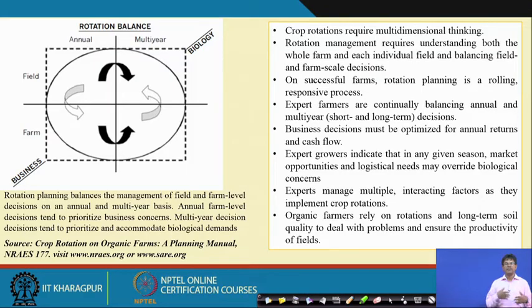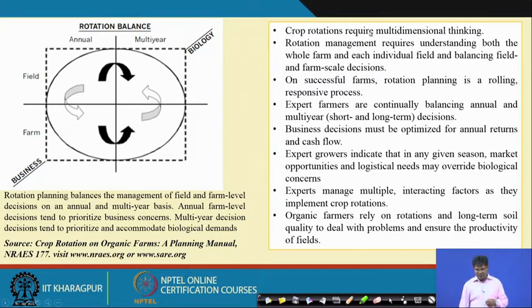At the same time, if you go for multi-year planning, you should see that sustainable means there is less effect or zero effect on the environment, and also there is a build up of soil carbon, the soil fertility is improved over the years, and at the same time you get better and better quality for better human health. So, as you see, the rotation balance, these are the components we are discussing here.